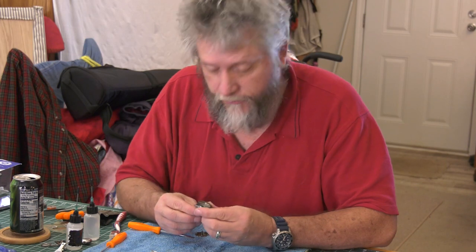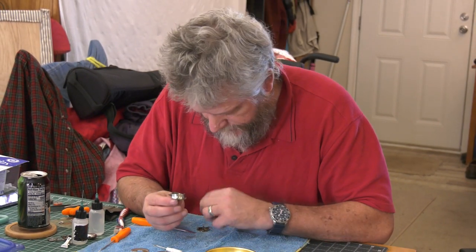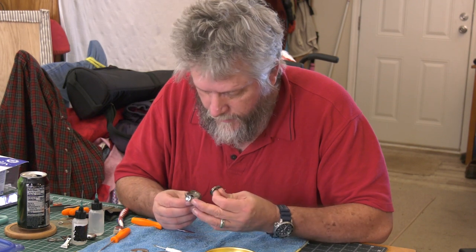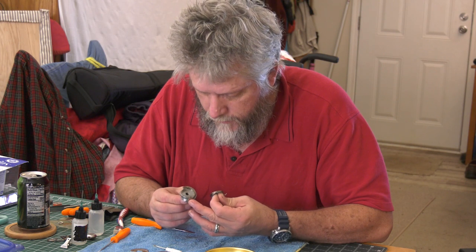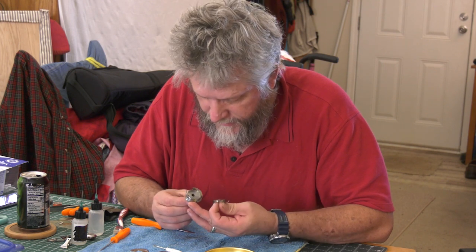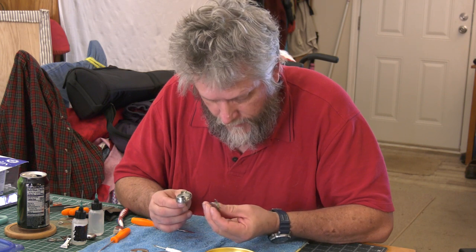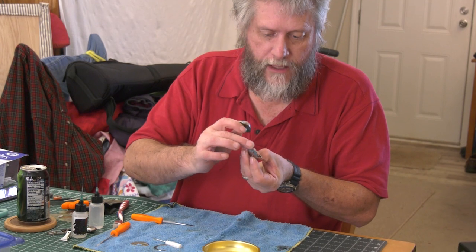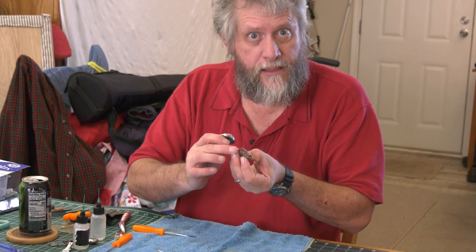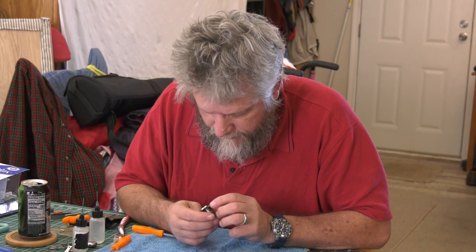I can tell the person who I bought this from knew a little bit about the sewing machine because I actually see SMO oil used in here. I see it in the raceway. I see it in the back. The thread cutters here are clean. So I had this feeling this may have been taken apart and cleaned.